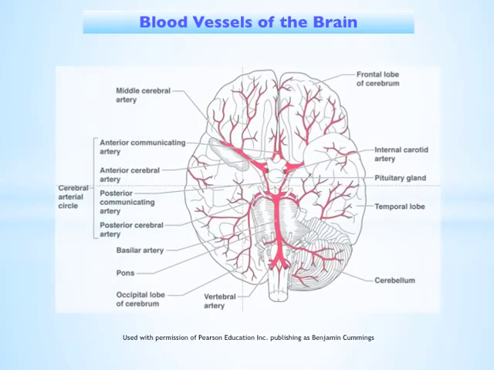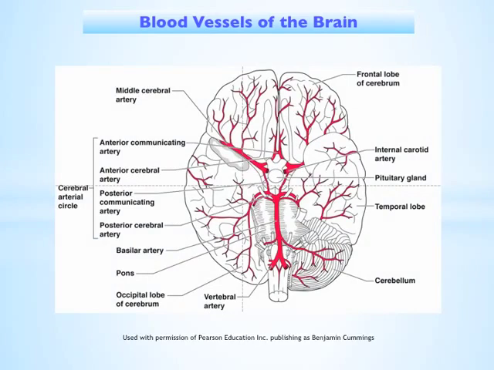We now look at some unusual circulations. This is showing the circulation at the base of the brain, and the important thing to remember is what's called the circle of Willis, or the cerebral arterial circle. So this is where a number of arteries are connected together in a circle to supply blood to the brain. The idea is to build in redundancy so that if any one of those vessels fails, then blood can be supplied from an alternative source, because the brain has priority for arterial blood flow. You don't have to remember the names of all the parts of the brain or all the blood vessels. You just have to remember this, that this circulation exists.